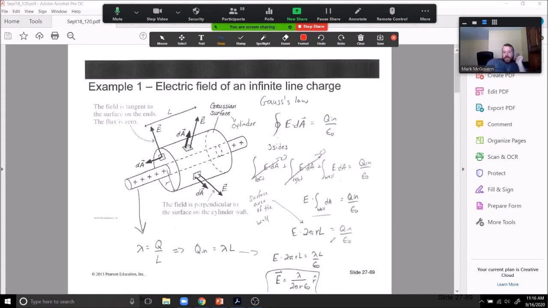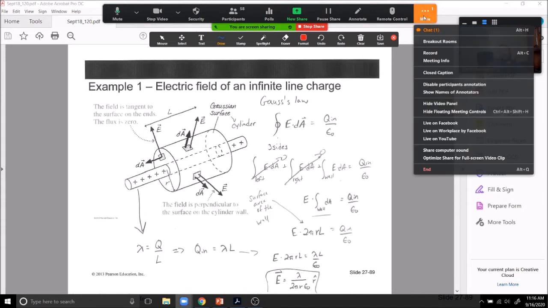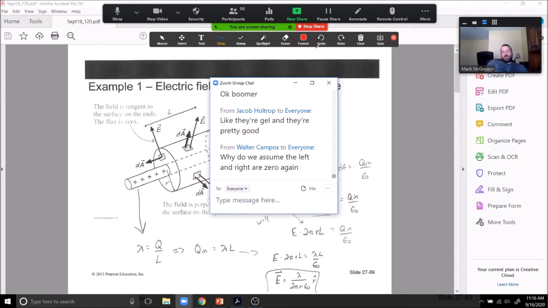So I plug that in right here, clean it up. The L's drop out, and I divide by the 2 pi r, and I end up with this familiar expression down here: lambda over 2 pi r epsilon naught, r hat. And that's it. We got it. Now, by the way, the r hat comes ultimately from the E up here. I didn't put in integrals, and I didn't put a vector symbol, but they should have vector symbols on them. All right, so that's the result we got before, but it's much nicer.